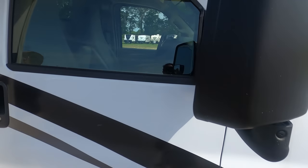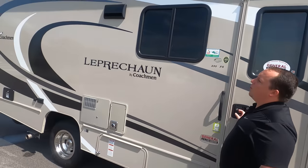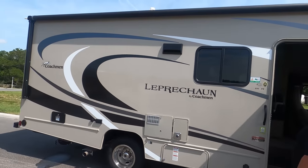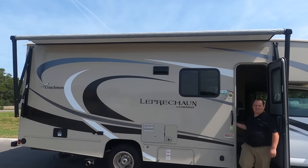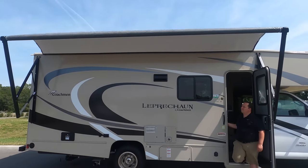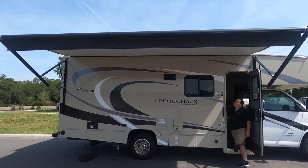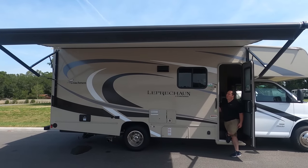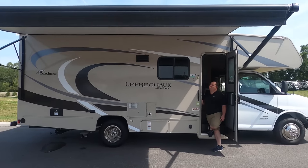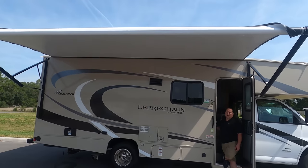Coming down the side, we have an awning down the whole side of the motorhome. Nice awning. Let's see what it looks like when it's all the way out. Good size awning. Great size for such a small motorhome. And Andrea, you can really see how windy it is. This awning is going everywhere. So I'm gonna retract the awning.